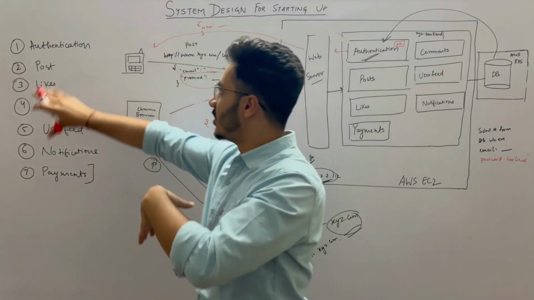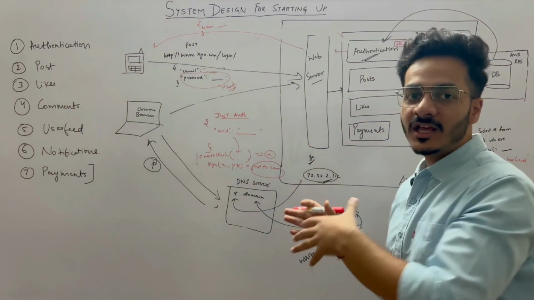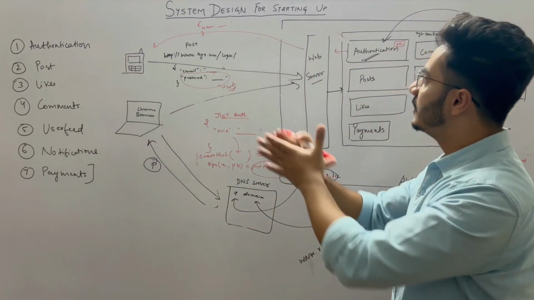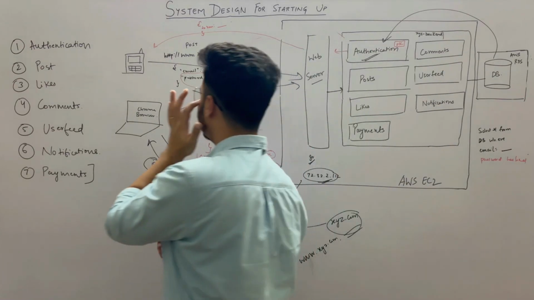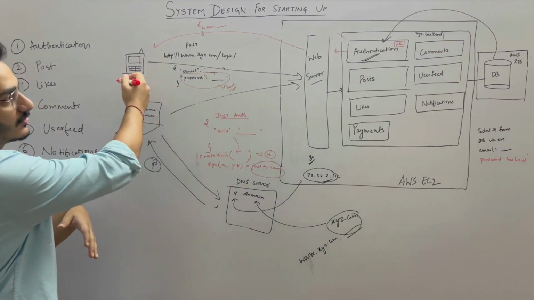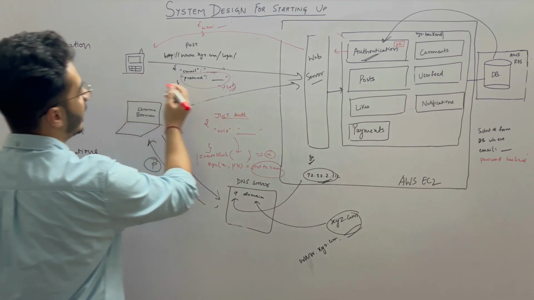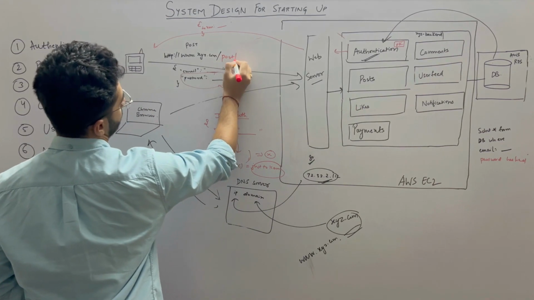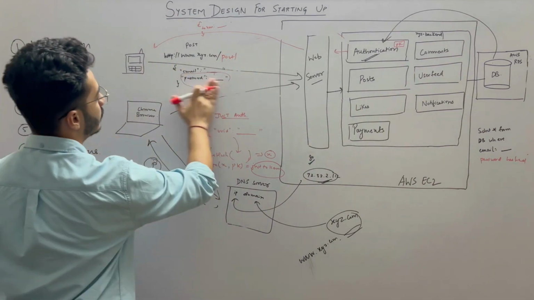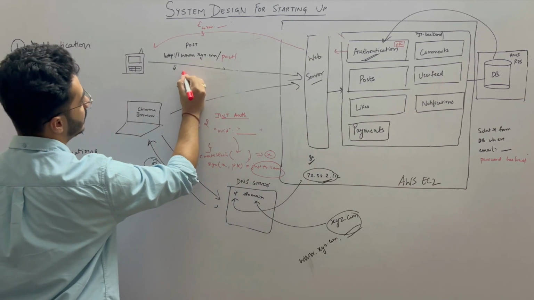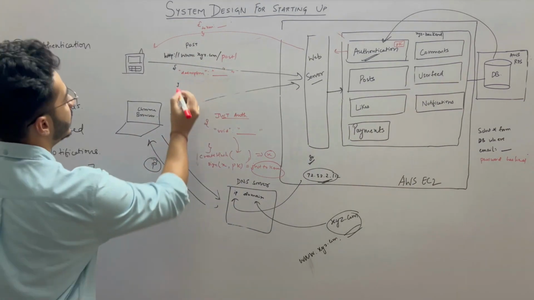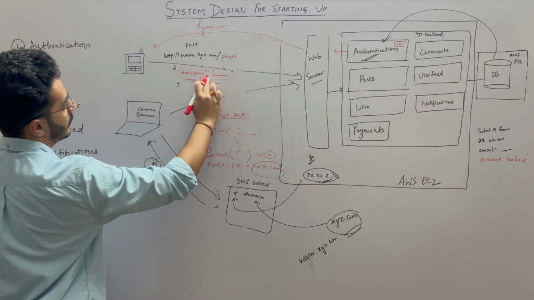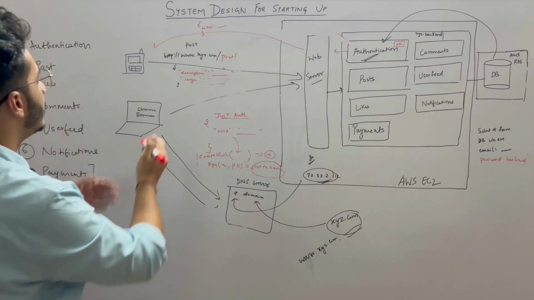Suppose he wants to post. So how will the backend identify which user wants to post? That will happen using this token. Suppose this user wants to post something, so it will hit the endpoint, but now it will not be login, it will be post, and it will pass certain details here, like basically description and then image, okay, and this will also be a post request.